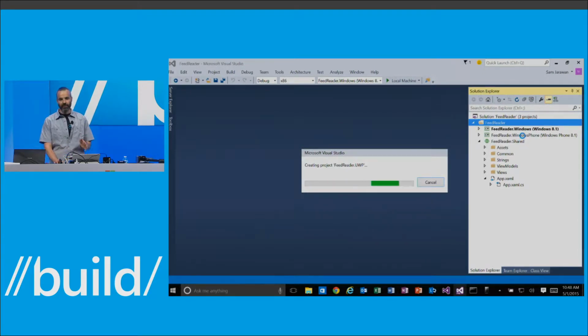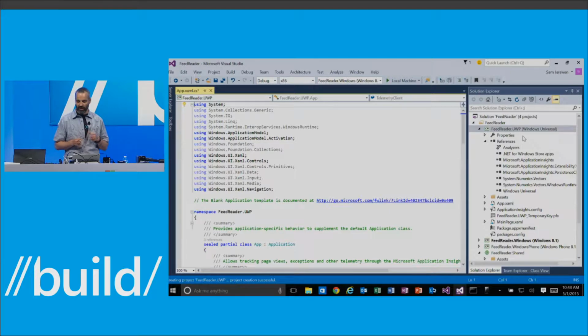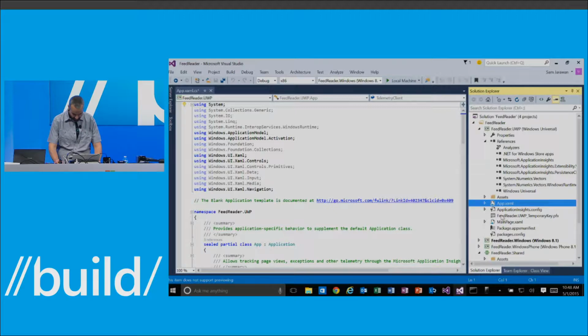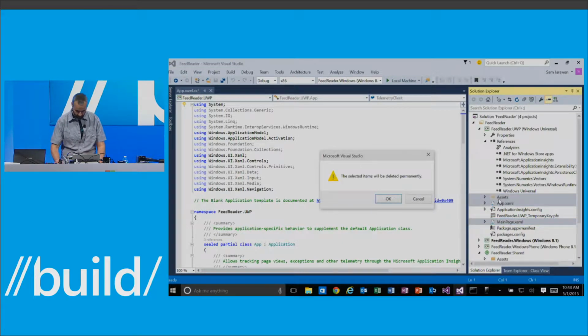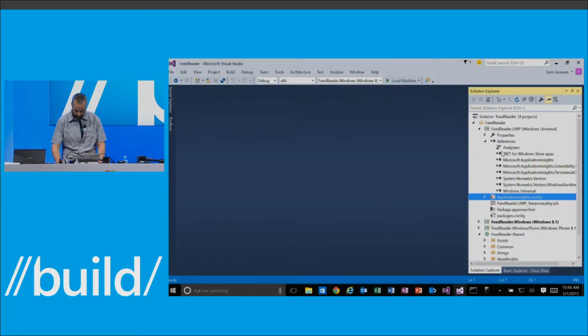All right, so while that's building, the first step I'm going to do is make it a little more blank than the blank app starts out with. I'm going to get rid of the main page that is created. I'm going to get rid of the app.xaml and app.xaml.cs because I have a shared version. A lot of people might have different app.xamls in each of their heads, and I'm going to need to use pound defines inside of my main one. I want to show you how to do that. But if you were to have one inside of each head, you wouldn't have to worry about that. So I'm going to remove the app.xaml now and the main page, and also all the assets. I have shared assets. OK, so that's all gone.